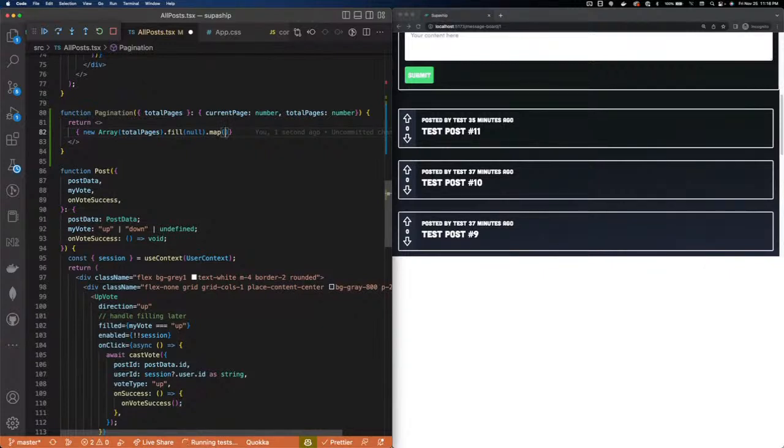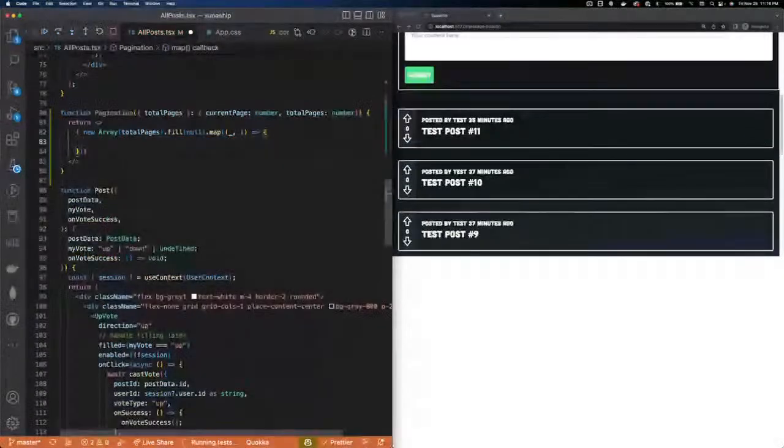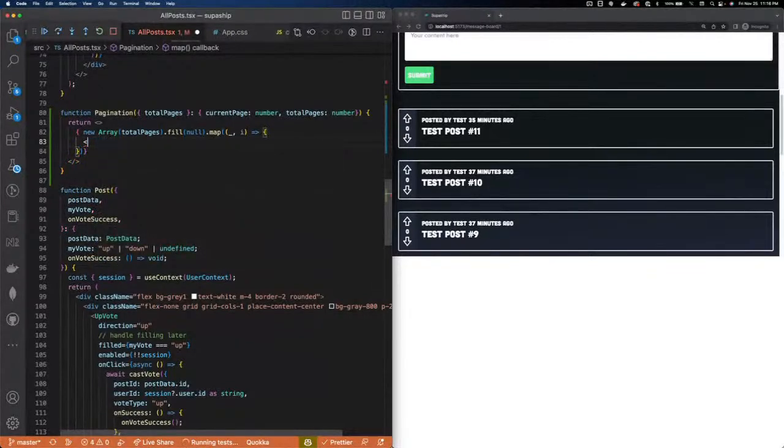I'll map over here. It's always going to be null in the first one, but the index I will actually use. So for this, we're going to render a button. Actually, no, I should probably just do a link, like a React Router link.